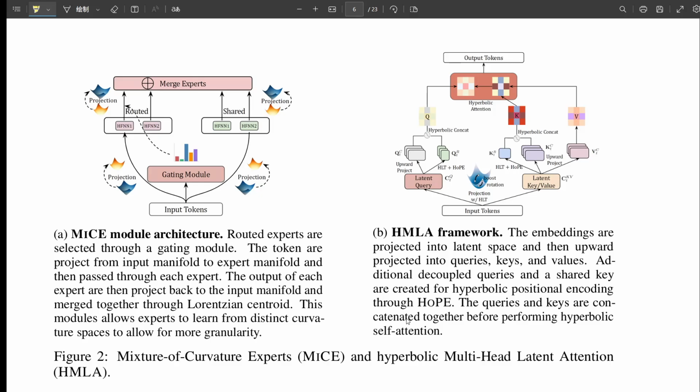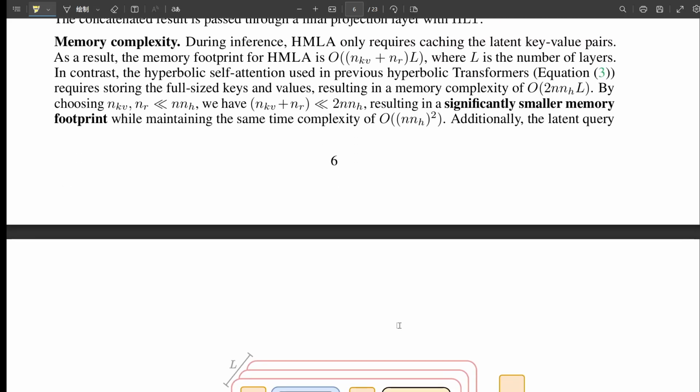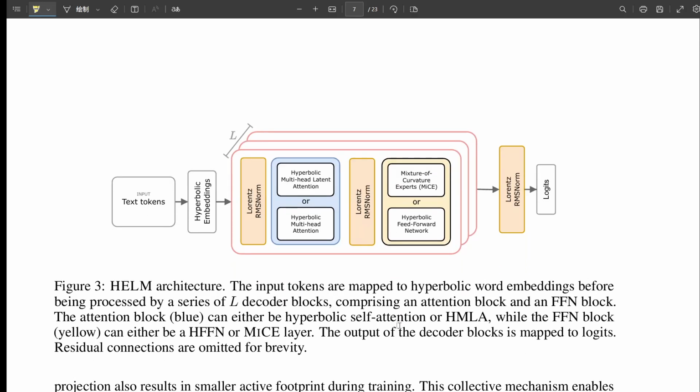Right. And one last piece you mentioned was missing before. Normalization layers, like RMS norm in Euclidean models. Yes, that was the final key module they introduced, hyperbolic RMS norm, which they call RMSNorm-L. It's designed to provide stable and robust normalization specifically for the Lorentz model of hyperbolic space that HELM uses. And its key feature? The sources highlight its invariance to input scaling. Just like Euclidean RMS norm, this property is really important for keeping gradients stable during training, preventing them from exploding or vanishing, especially in deep networks.